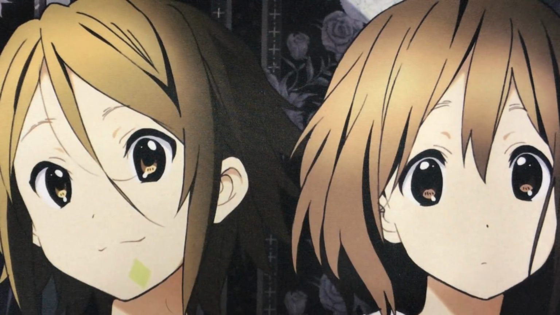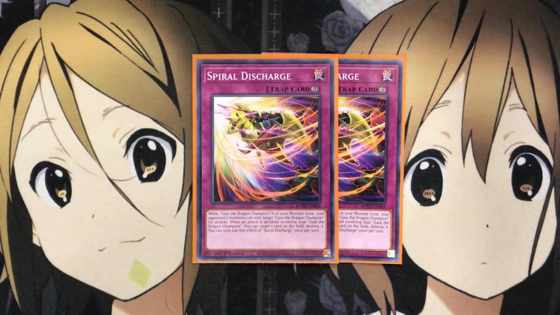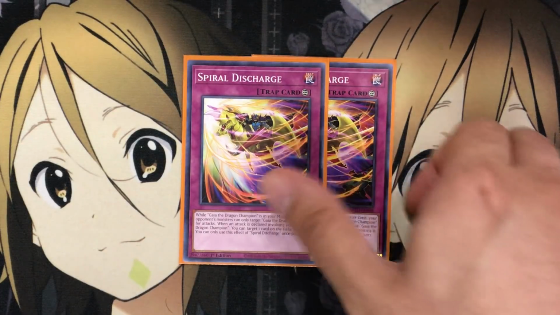And lastly, for the trap cards, I'm running 2 Spiral Discharge. While Gaia the Dragon Champion is in your monster zone, your opponent's monsters can only target Gaia the Dragon Champion for attacks. And when an attack is declared involving Gaia the Dragon Champion, you can target 1 card on the field and destroy it. So along with the destruction power of Gaia the Magical Knight of Dragons, you have Spiral Discharge to rely on as well. And these cards are also searchable with Curse of Dragons, so all the better to get the specific one you need to your hand to use.